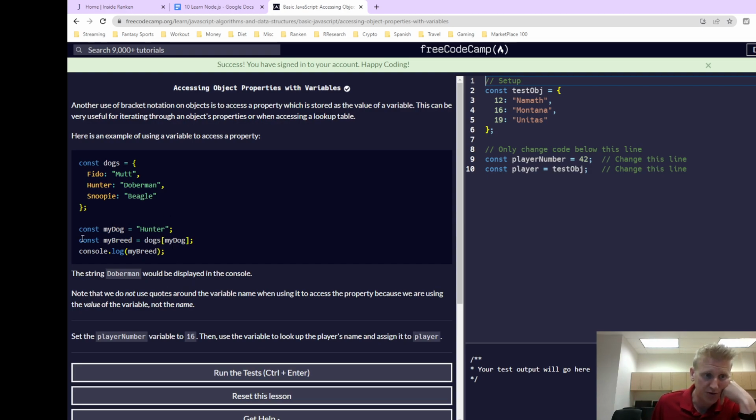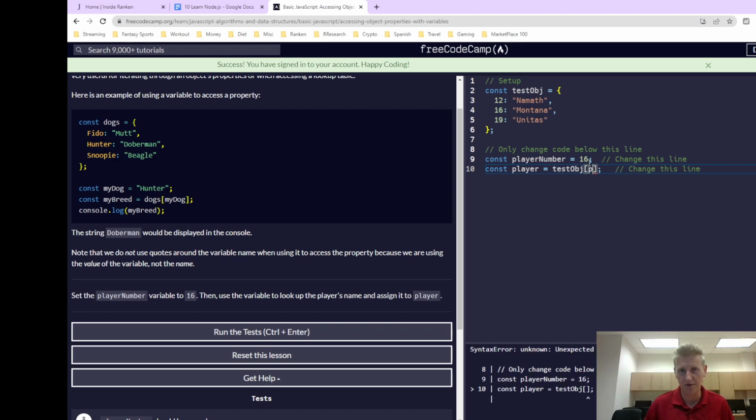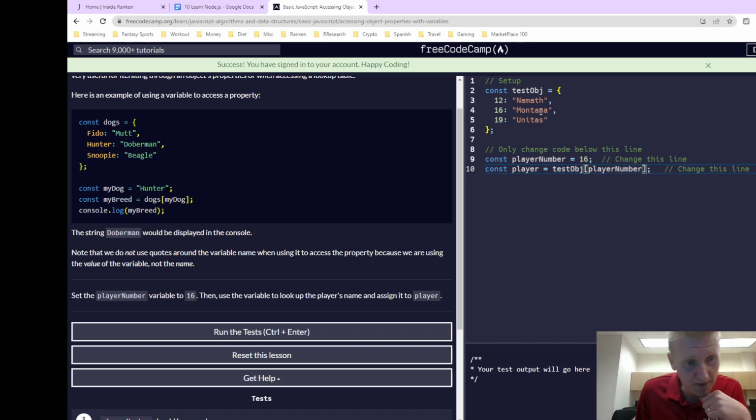Okay, so you're putting the variable inside of the brackets. Set the player number variable to 16. And then sub player number, which would be Manta.